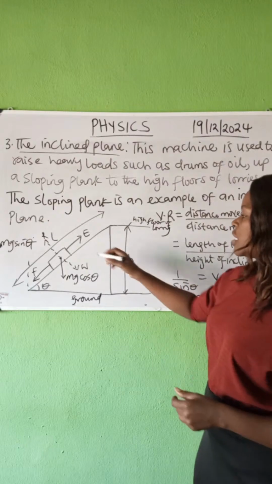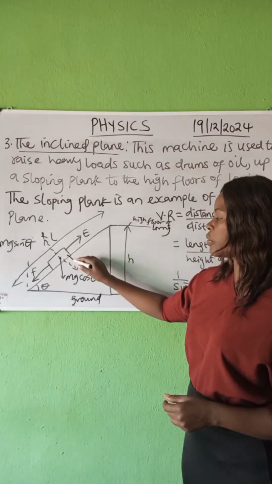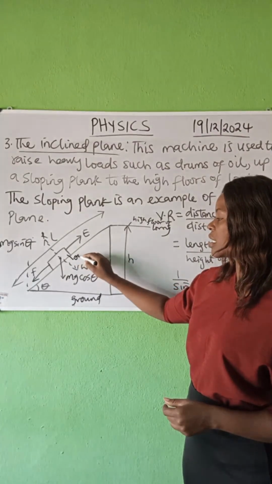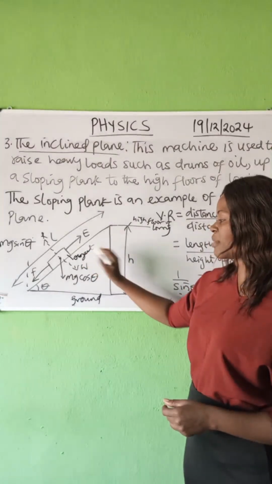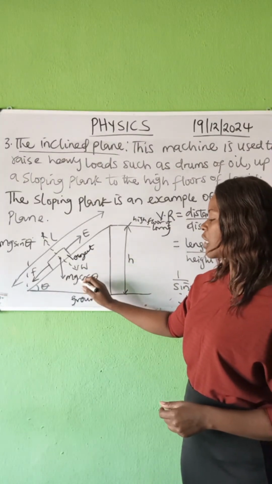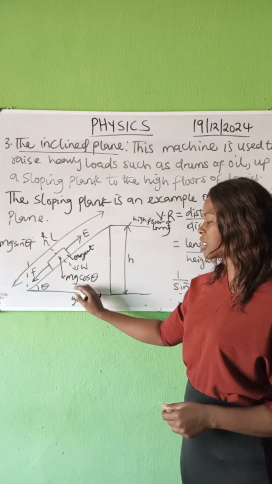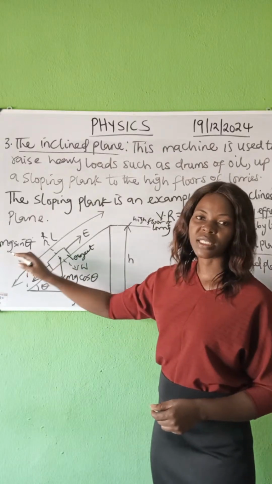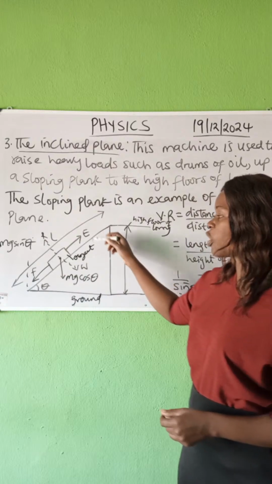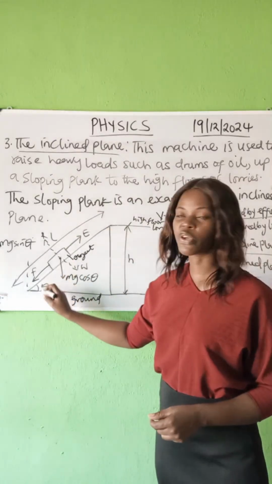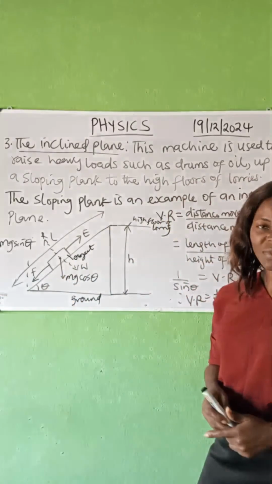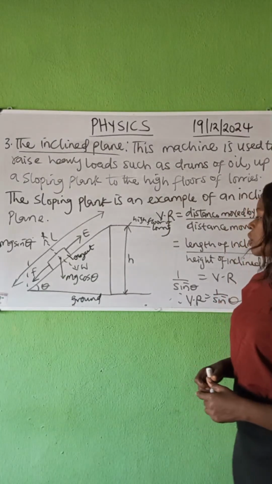Now, if you are drawing the object, which is the drum of oil, this is the object of certain mass, right? Now we can resolve this object to the horizontal component, which is this, and the vertical component, which is this. And there is also a force that is acting opposite to the effort, which is said to be frictional what? Force. Is that clear? Now, what again do we need to know?